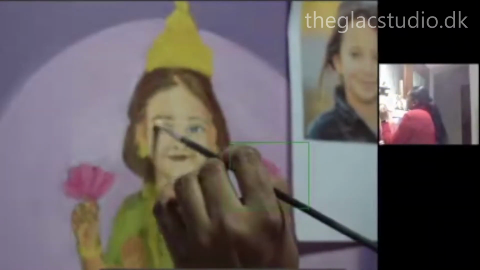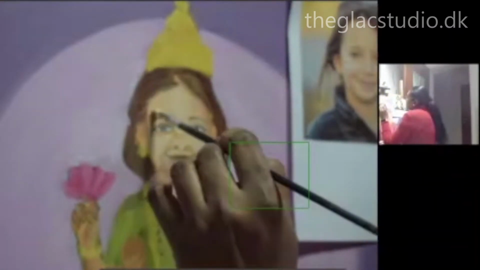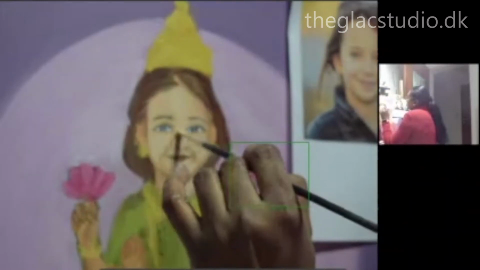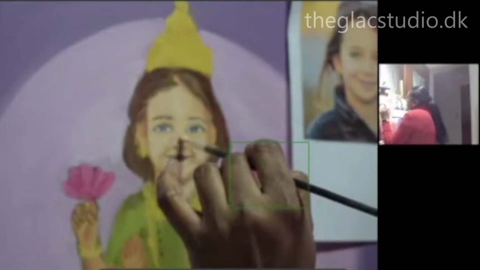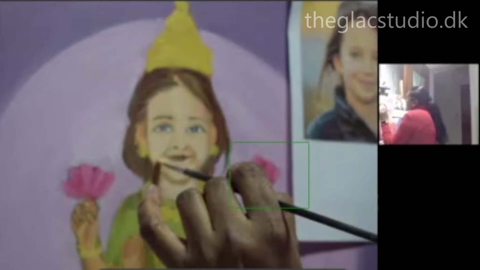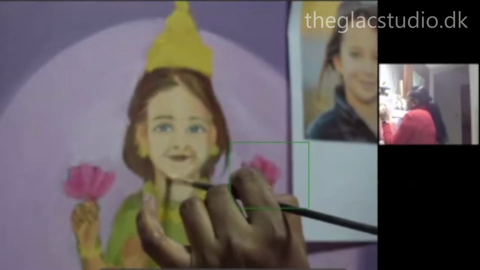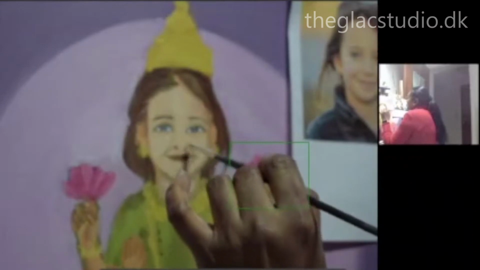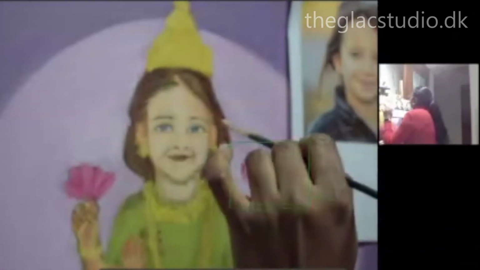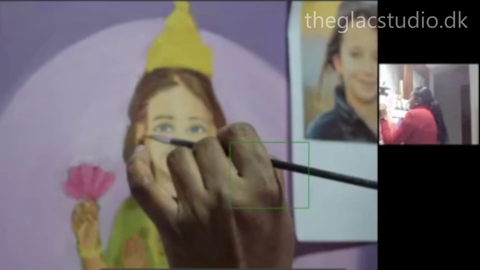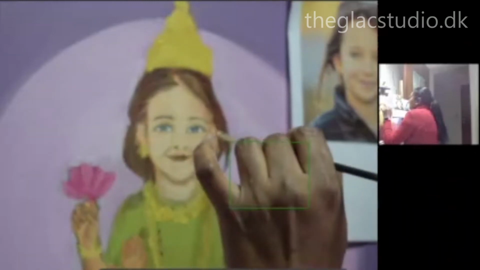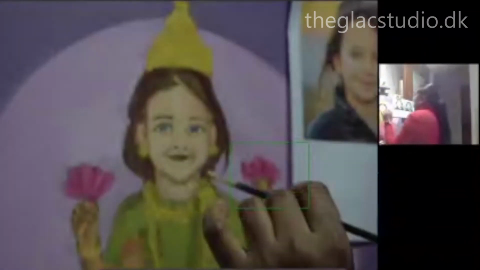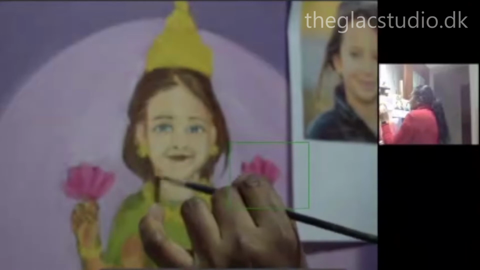Coming around the eye. Eyebrows. Under the eye. The sides. So it's a tiny bit of coloring, but it is looking different. Now let's work on the ear as well. Yes, looks okay.